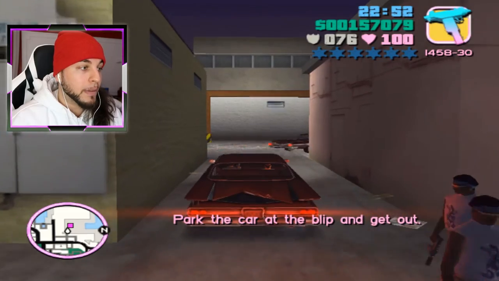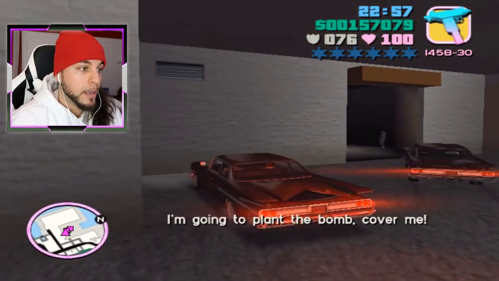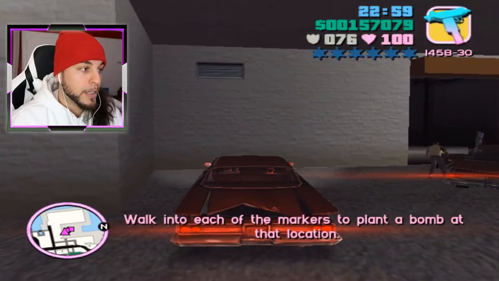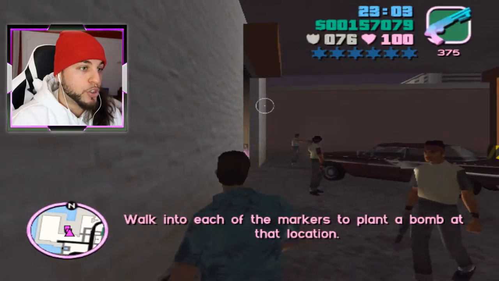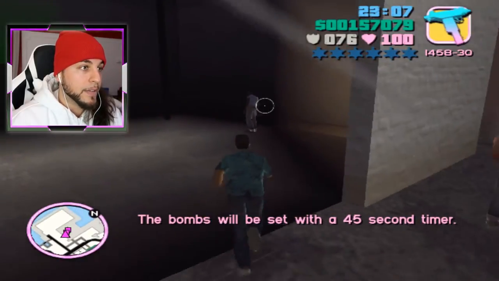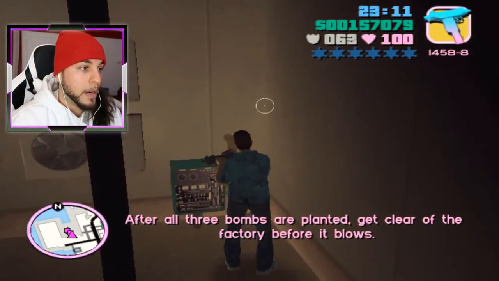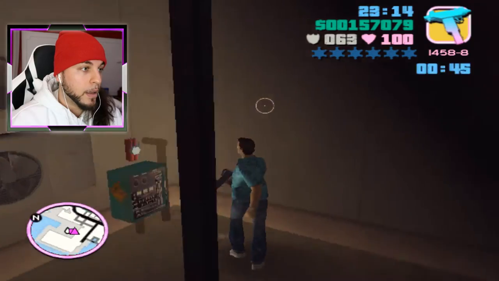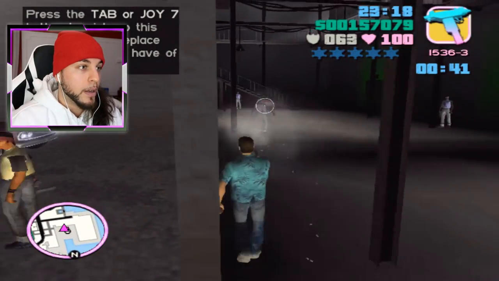Park the car at the blip and get out. Okay. Time for us to plant the bomb. Cover me. Oh, shit. Walk into the markers and plant the bomb. Oh, shit. Was not expecting this. Was not expecting any of this. Oh, there we go. Get out of here, puto. Alright, am I planting the bomb? Okay, the bomb is right there. Oh, shit. There are so many of the amigos here.